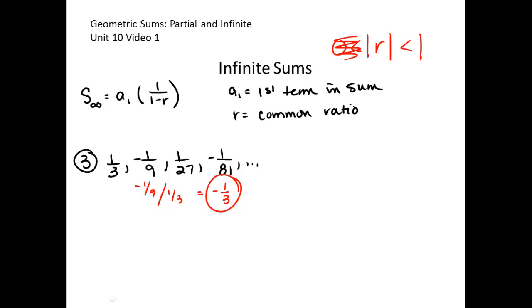So I'm summing these terms all the way to the last term we could possibly come up with the most powerful computer. I'm going to keep adding them together. So S sub infinity, or just S as it's often written, is going to be the first term, and this time I'm going to put a 1 over 1 minus the R value. The only thing that's different here is my numerator, if you notice. So in an infinite sum, the numerator is 1, but the denominator is still 1 minus R.